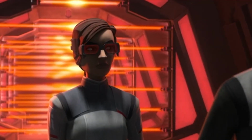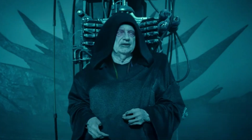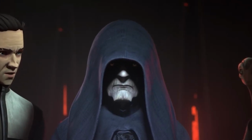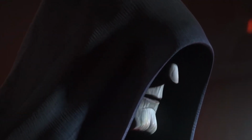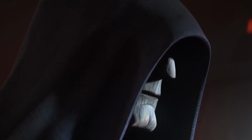Hemlock gives the head scientist role to Emery and says he has to bring her up to speed on Project Necromancer. And Project Necromancer is the project to keep Palpatine alive forever. It's the cloning efforts to create a Force-sensitive clone that Palpatine can transfer his Force essence into. And the last we saw it was in Episode 3 of the Bad Batch Season 3, where we got to see inside the vault with Palpatine looking at some Bacta tanks, but this isn't the same area of the vault that we see in this episode.